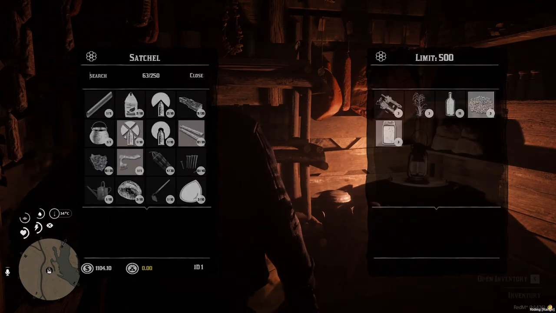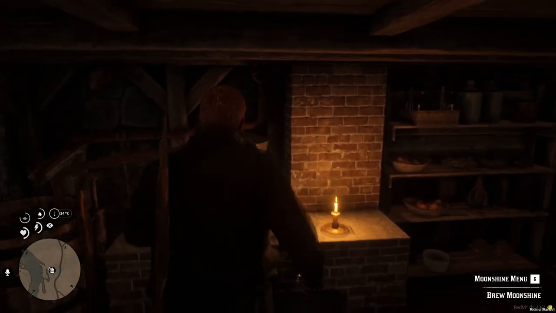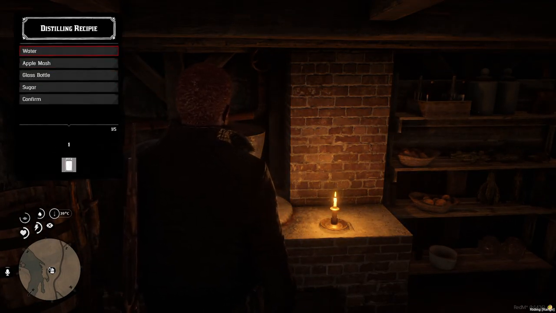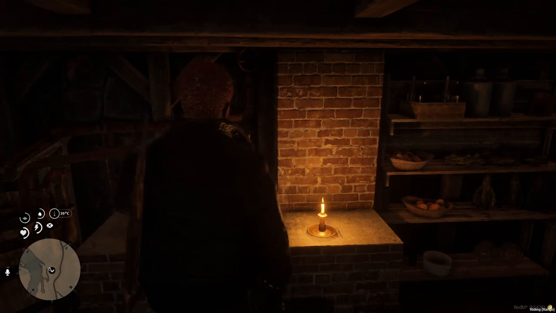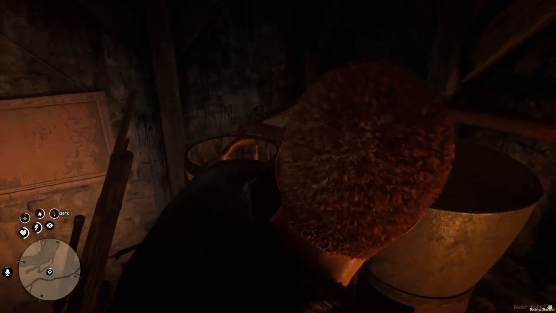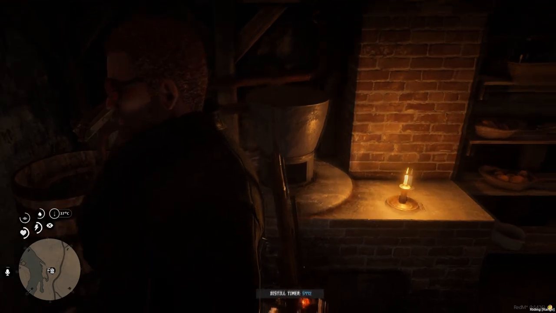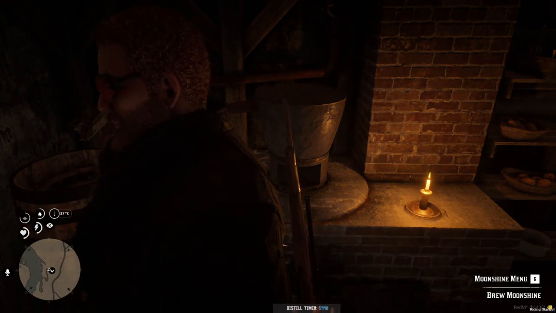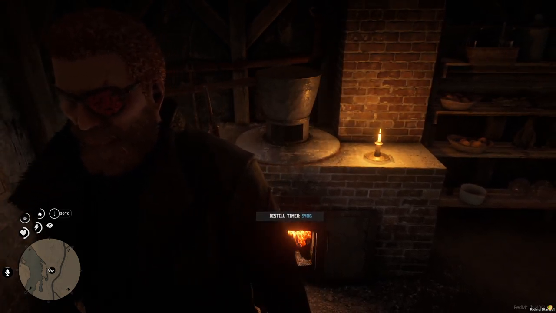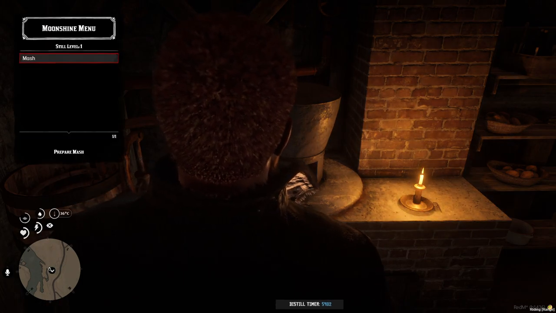I feel like we need to do that mashing process first, but we'll soon see. Let's go back over here. Let's go to the still. Apple moonshine. We've got everything there. Confirm. It works. There's a timer down there. So we're currently making some apple mash cider.